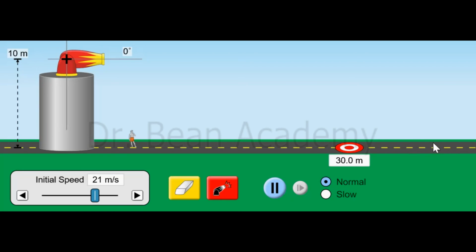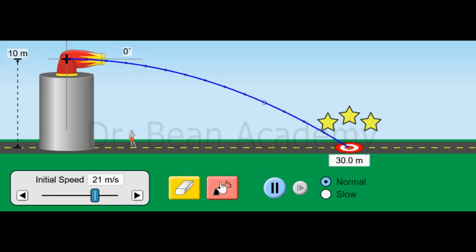So if our calculation is right, whatever comes out of the cannon will hit this circular target, because we have just calculated that if the initial velocity is 21 meters per second, purely horizontal at the beginning, and the height is 10 meters from the ground, whatever comes out of the cannon will hit the circular target at 30 meters. So let's see if we are right. Yes, our calculation was right. It has hit the circular target at 30 meters from the beginning.